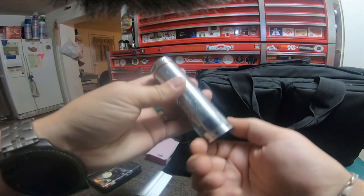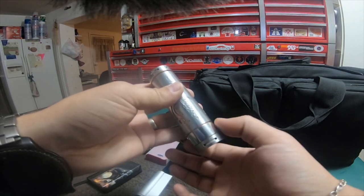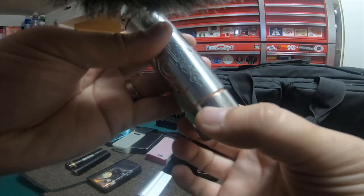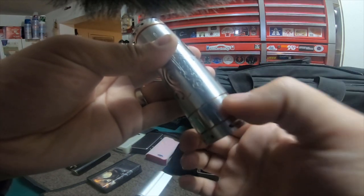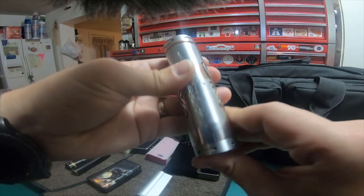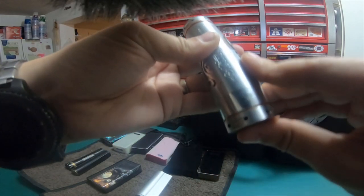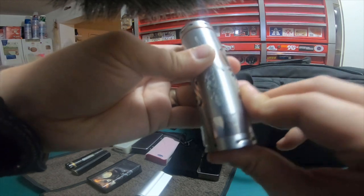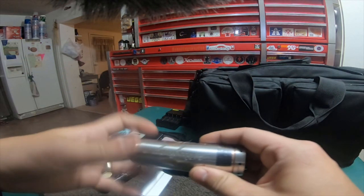And what you do is you twist the bottom piece out, and then this little ring right here, when you get it out far enough, you slide the ring up, and then this actually becomes your button. So you turn it like right there, and that basically is what makes contact with the battery. It's just very basic mechanical.